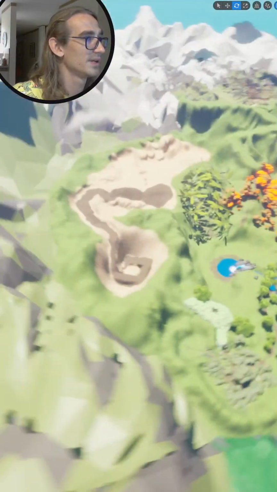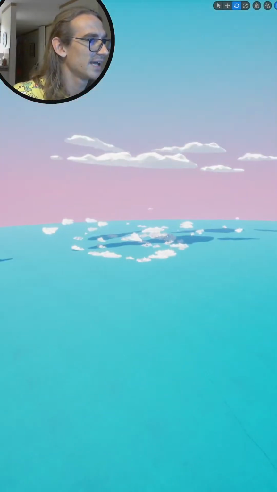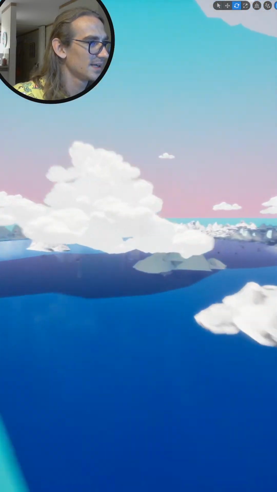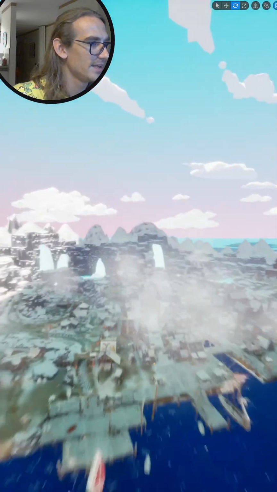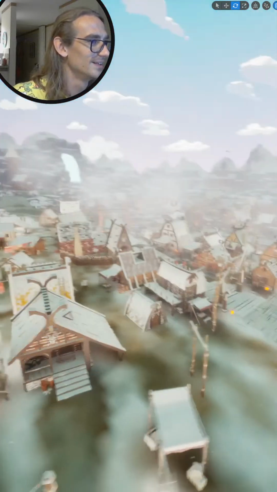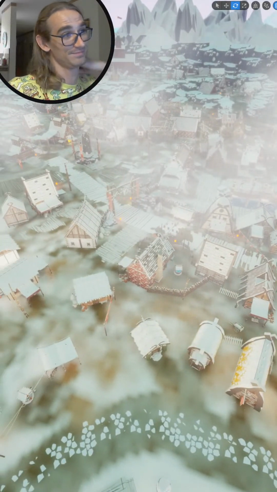And then we can keep on expanding and having other islands, because we have a Viking area right here. It's a huge city, maybe too crazy.